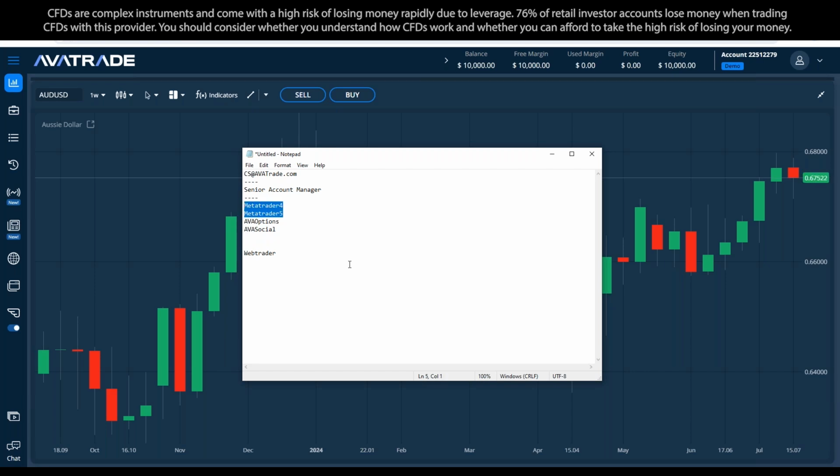Whoever knows how to trade with the MT4 and MT5 already knows what they are. I can just say that MT5 perhaps is a little more advanced version of MT4. I'm saying it very carefully because they both function perfectly. Okay, and the AVA options is just a different concept, so there is really no need to explain about it now. Okay, but the app itself is remarkable, and I highly recommend you to try.